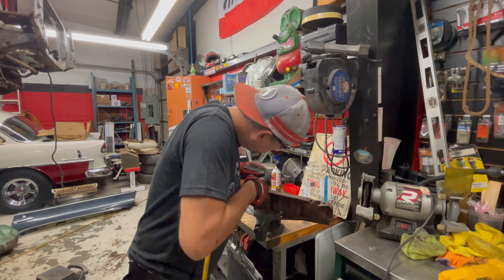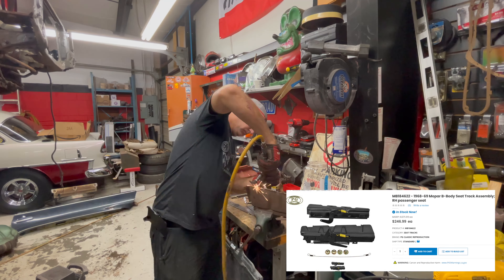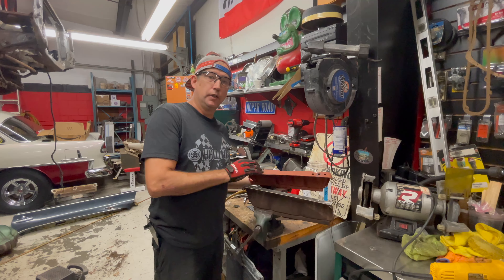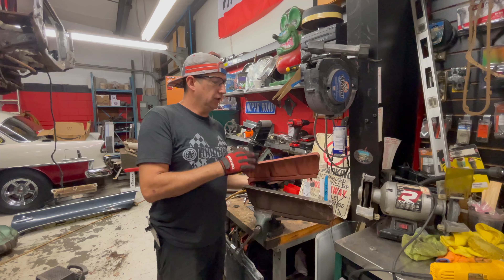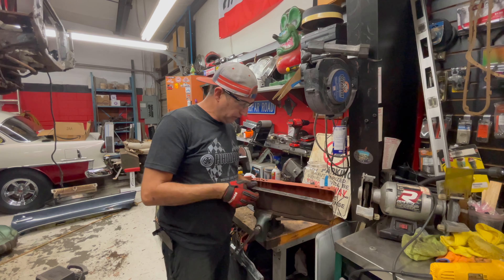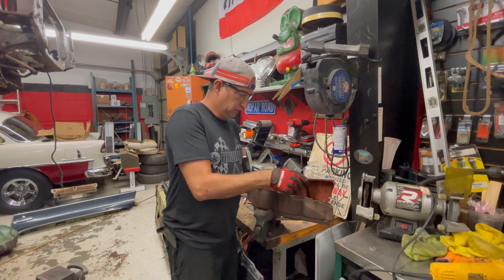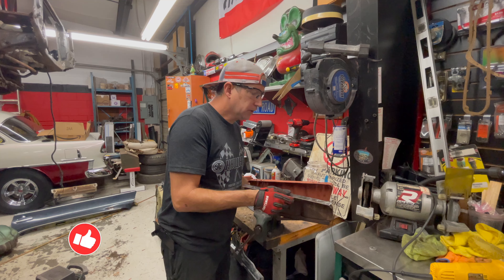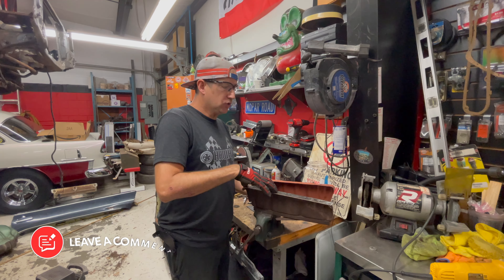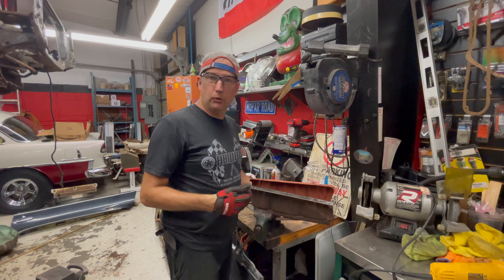Although these seats aren't reproduced, you can still buy components that are. The original style seat brackets are readily available online. James is just a fabricator at heart, so he knew he could save a buck or two by salvaging the originals. I've got my passenger side sitting here and it's in pretty good shape, so I'm just matching up the holes and making sure they're lined up correctly. I'm checking where I'm going to weld this into place — that should work very well. Then I'll grind all the rust and make it look perfect after I'm done.